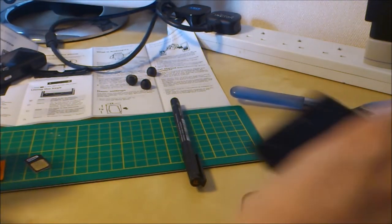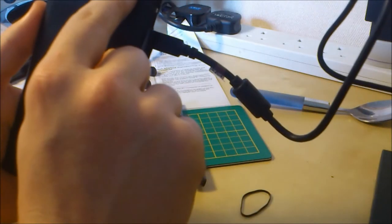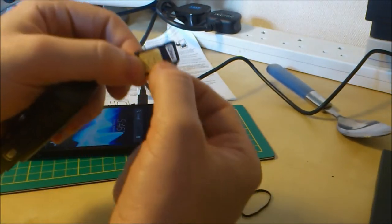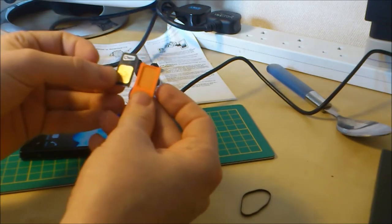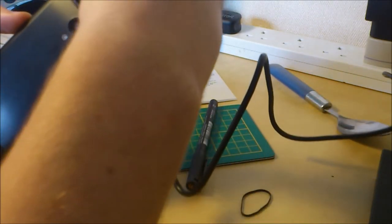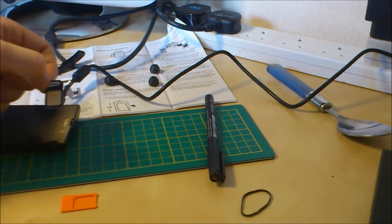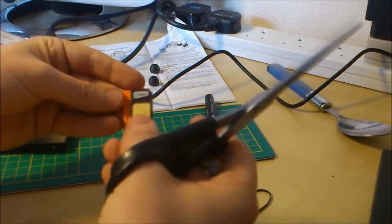After switching it on, the phone tells you every 15 minutes that without a SIM card it will turn off, which sounds rubbish. So I've got to take the SIM card that came with the phone and make it fit into the SIM slot. I was hoping it would just go straight in with an adapter, but it actually goes really deep in the hole — you need to cut it. What you need to do is cut it so it's 15 millimeters high and 12 millimeters across. They say to use scissors, so I'm going to eyeball this cut.